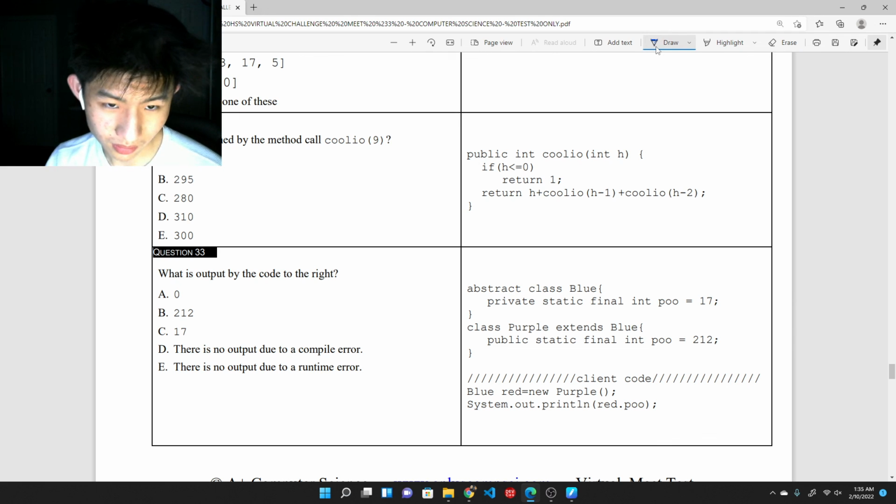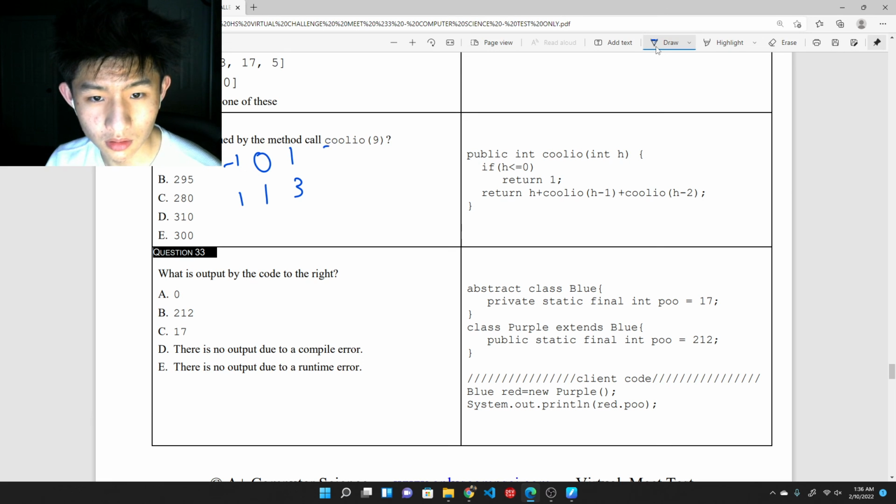No way. Okay. So 0, 1, 1 is going to be 3 because -1 is 1. Okay, continue on. This is 6, adding the 2 before plus the current.